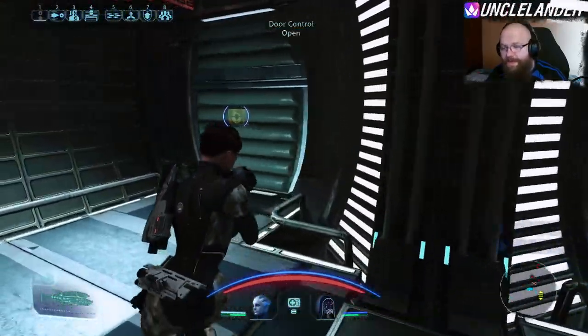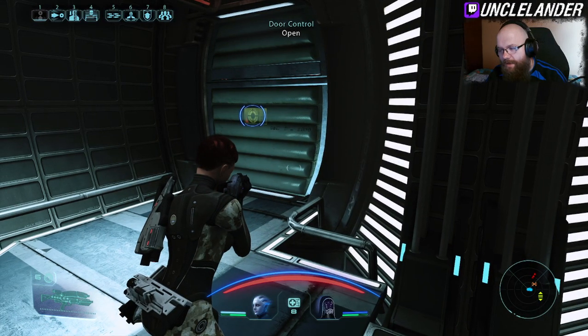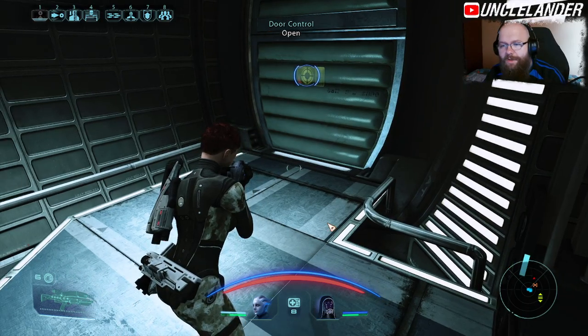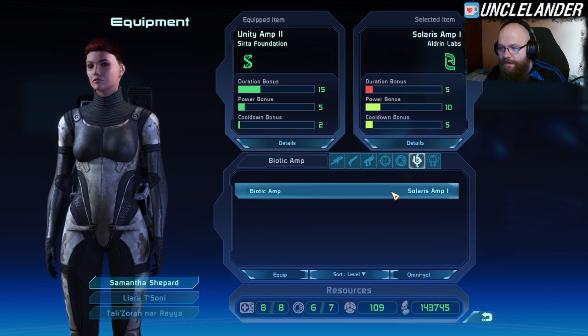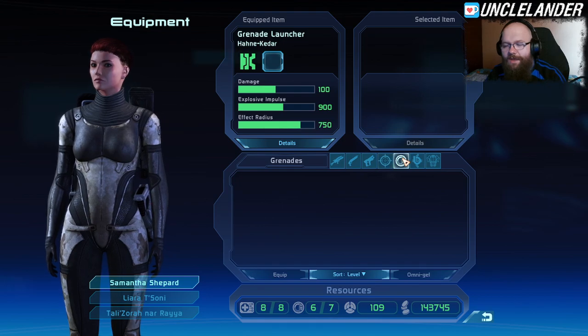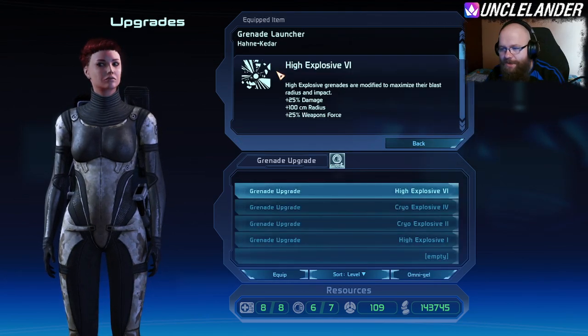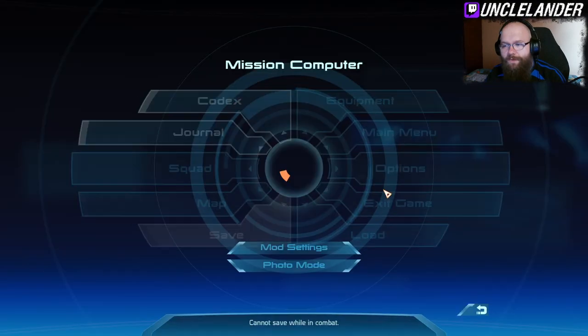Here, have a lift. And I can already say that underneath the door we're gonna have babies, so I should actually upgrade the grenades because of that. I have not even found any freaking amplifiers for this. It sucks so much. High explosive 6. Yeah, I guess that's gonna have to do for now.